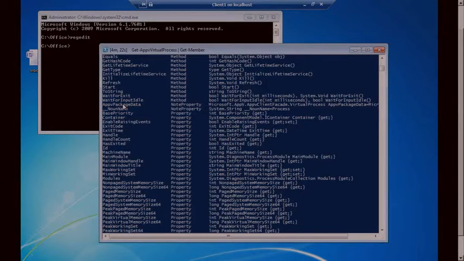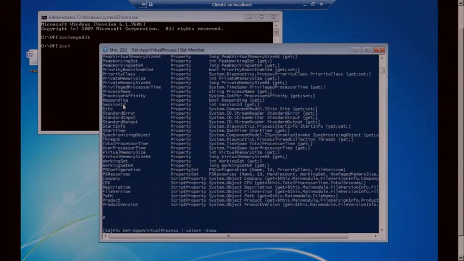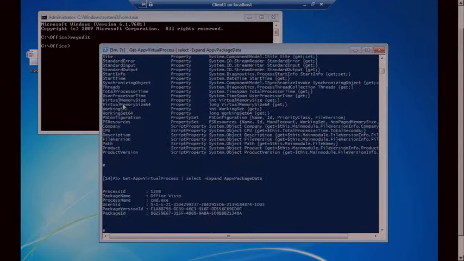This is the field in the process object where we store all of the virtual package data essentially. So now that I know it's the AppVPackage data that stores all of this information, I can tell PowerShell to show me what is inside that field. And here you can see, using that one simple command, I know that it's CMD that is running virtual, and it's running in a VE called Office Visio.